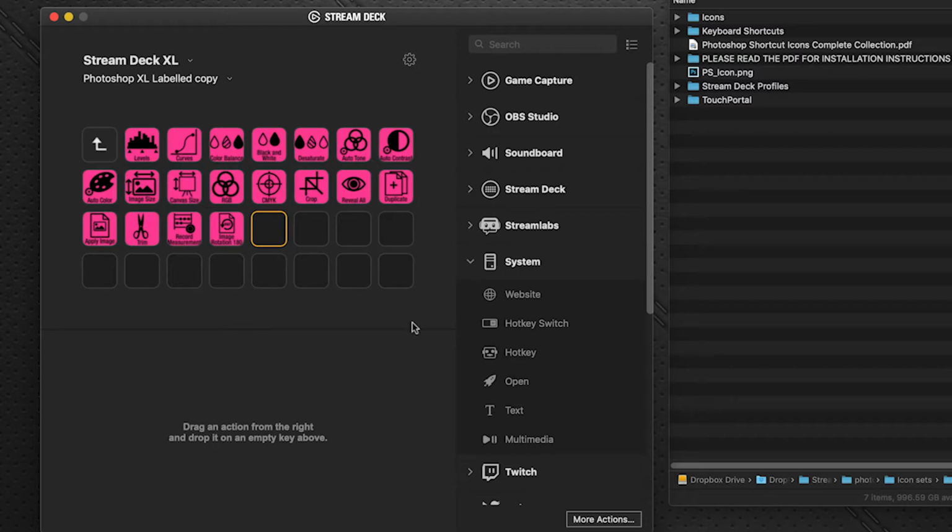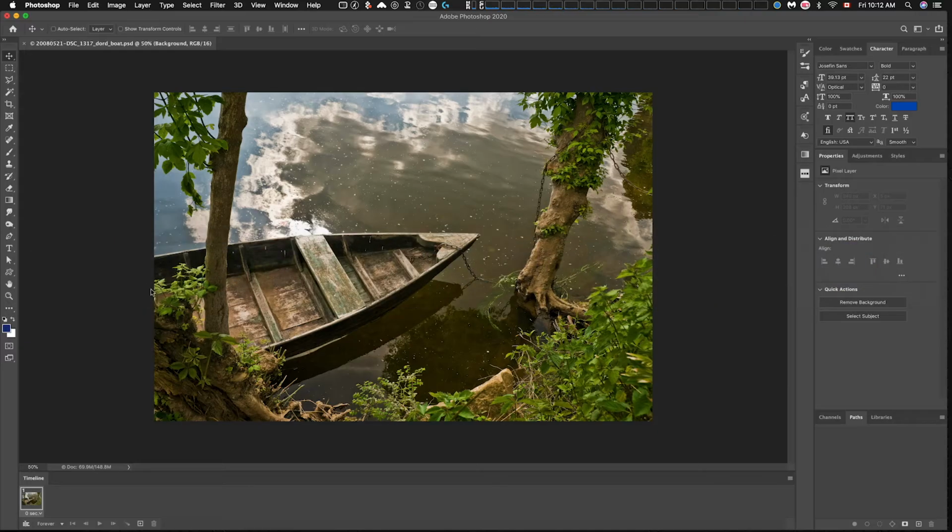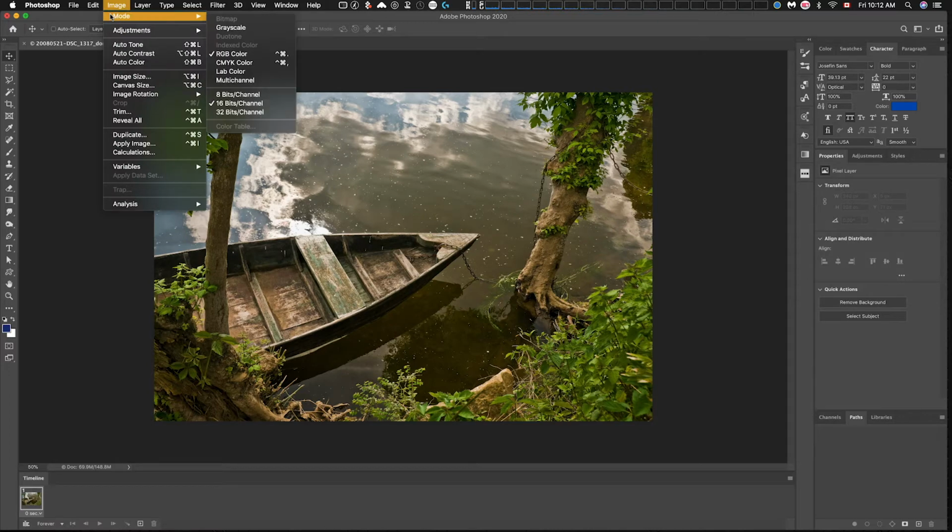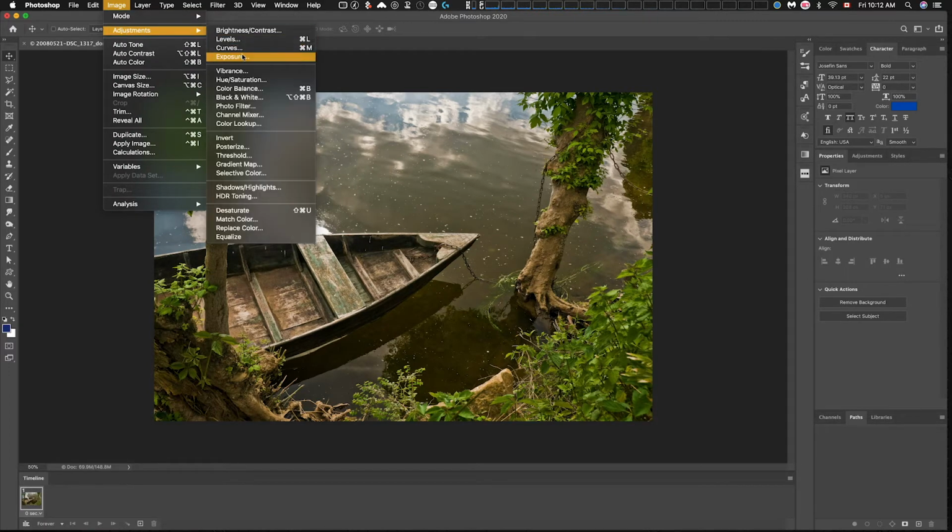So what we want to do is, because this is a key command, it's going to be a hotkey that we're going to invoke at the press of this button. So let's drag the hotkey command over to that button. It creates it for us. And we're going to need to assign the hotkey. Now, if we jump over to Photoshop, we'll see under our image menu, adjustments, exposure, there is no hotkey assigned to this.